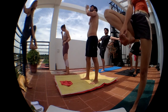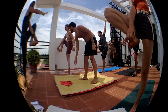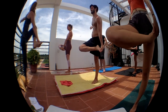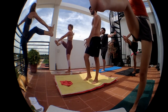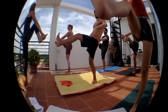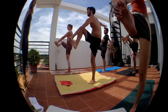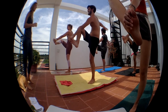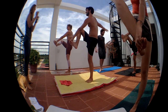Cheater. All right, keep holding, keep your balance. Switch. Take your left arm to the outside of your right pinky toe. Open your right arm back behind you and extend your foot straight out in front of you. It doesn't have to come all the way straight. If you find yourself coming forward, then bend your knee a little bit more and come back to center. Yeah! Awesome! Keep breathing. Find a focus.